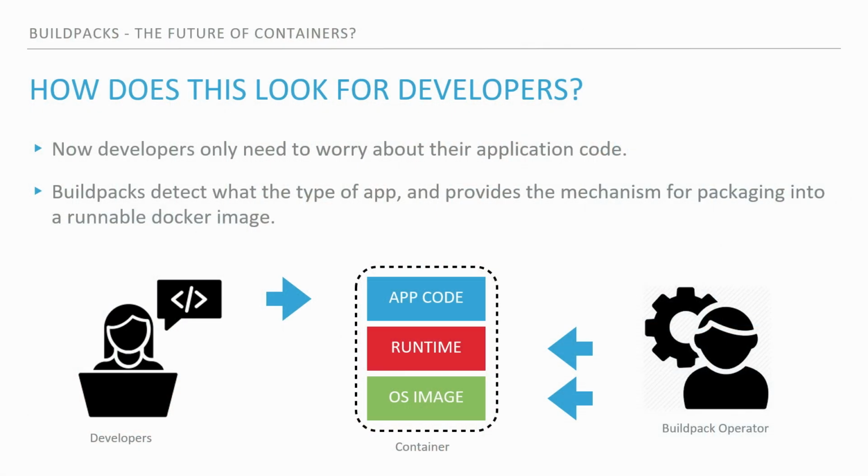How does this look for developers? So we showed previously what things look like back in 2013 and now today, where developers have full control. Now we can go back to developers only caring about their application code. They don't really have to worry about what is happening underneath, where it's being deployed. It can still be put up to operations or DevOps, and it'll be transparent and shared across your whole organization. So whenever a developer does a build, they'll provide the app code, and then it's the actual build packs that do the rest of the job.